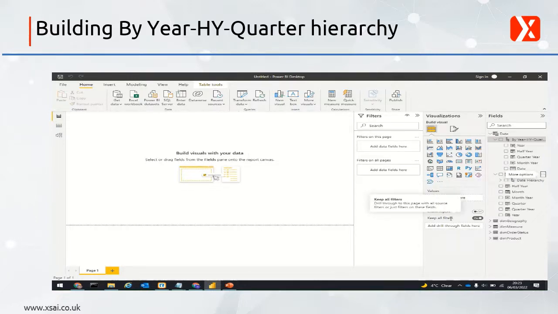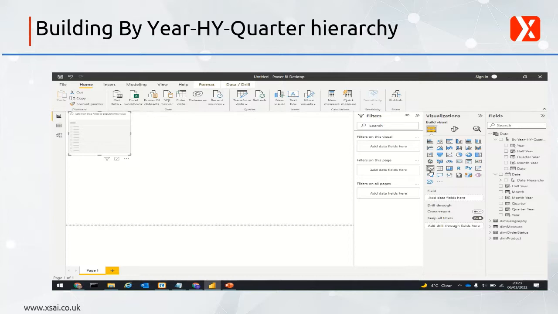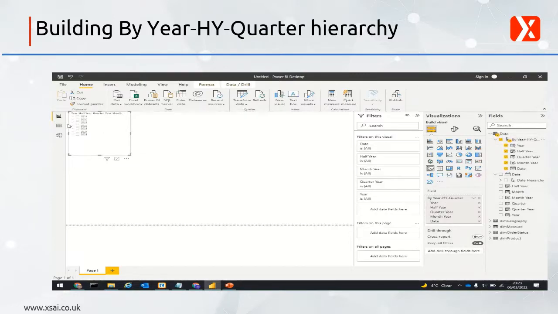Now how can we visualize this hierarchy? Normally we use it in one of the widgets. The visualization I'm going to cover in module 5, but just to demonstrate how the date hierarchy looks, I can drag it here, and you can see how it is looking. We can see all the quarters, and then the months in each quarter.